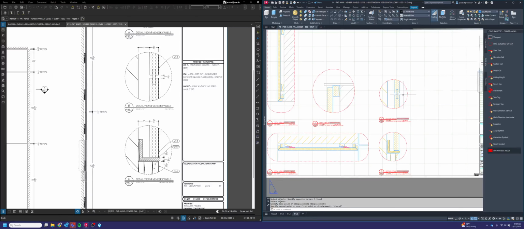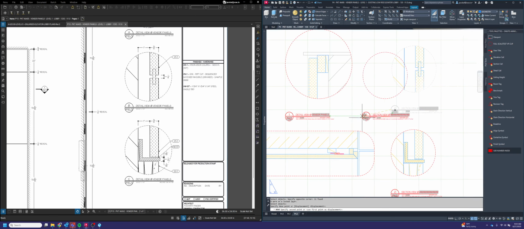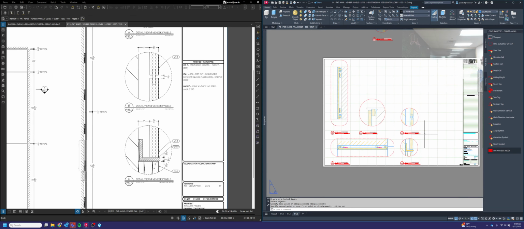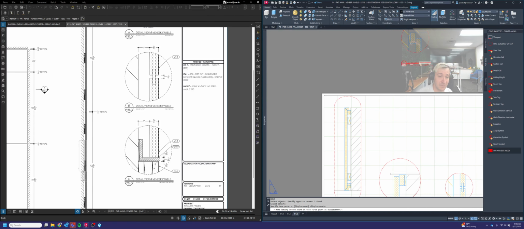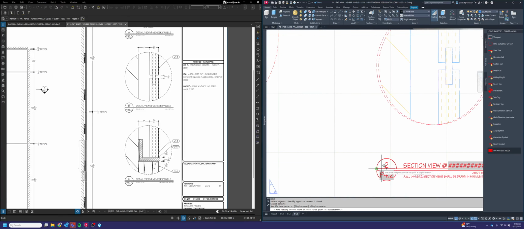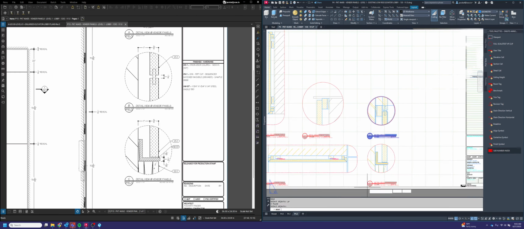Actually, before I move that one, let's make sure that these are lined up. It's kind of nitpicky, but really you want to make sure that this lines up with this because that's going to be the most aesthetic thing you can do for your print. Making sure that all your views line up with each other and all your view titles also line up with each other. If you don't do that, it just kind of looks like you just threw everything together and you really don't want that. It's going to look kind of weird.